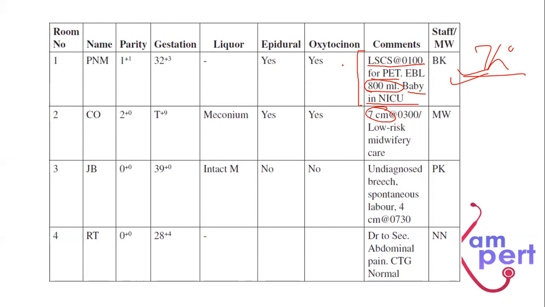Okay. Then you will simply say, I would like to inquire about her current blood pressure. You can say, can I have further information? If the examiner says no, I don't have, then you have to manage. Simply say, I would like to know what her current observations are at present. Is she having any signs and symptoms of eclampsia? Because postpartum eclampsia is very common in such patients. Plus, I would like to know whether she has had any primary PPH afterwards, and how she is at the moment. So I would like to go through her observations first, and then my management will be accordingly.